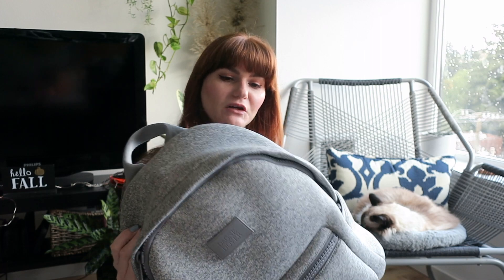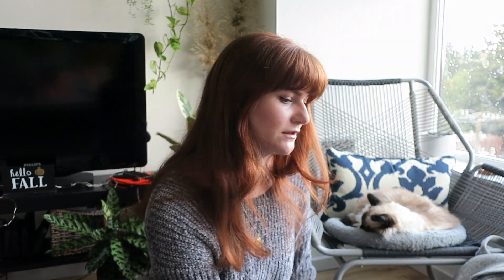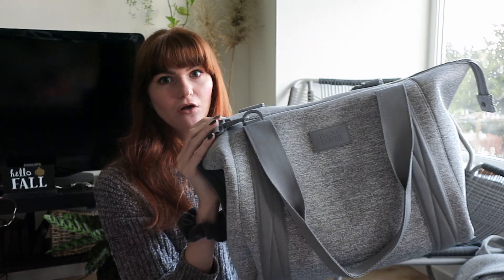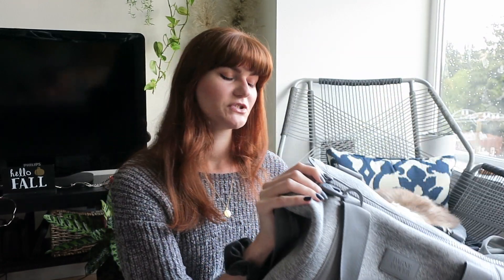I shared maybe last year a 'What's in My Backpack' featuring the Dagny Dover Dakota backpack in the size medium, and I got a lot of questions about the bag itself. Since having that backpack I also got the Landon Carryall in medium, which is more of a duffel bag shape. So I thought I would compare the two bags — the backpack and the carryall duffel — in the same size and the same color, heather gray.